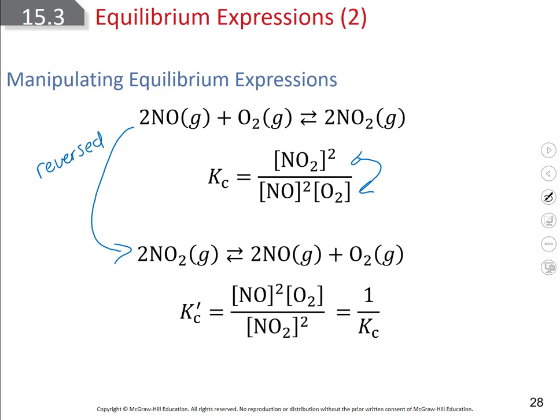What do we call that when we swap a numerator and denominator, taking the what of it? Reciprocal. So because we took the reciprocal of our equilibrium expression, we're going to take the reciprocal of our equilibrium constant. So if you reverse an equation, your new equilibrium constant is the reciprocal, or 1 over, your original equilibrium constant. And these rules are going to be summarized in a table for you. If you're following along in your book, we're on page 674. If I told you what K was for a reaction, and then I said, well, what would K be of the reverse reaction? Then you would take the reciprocal of it.